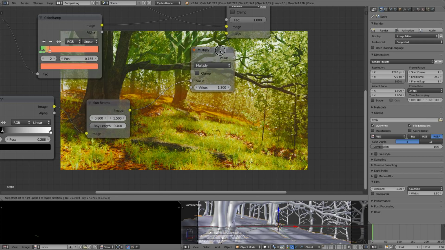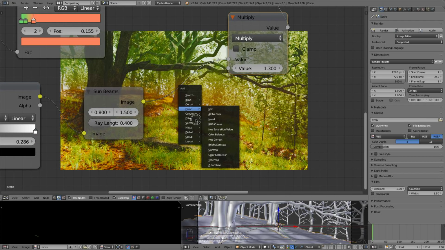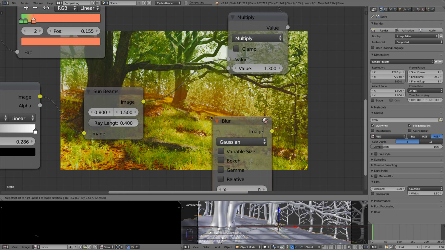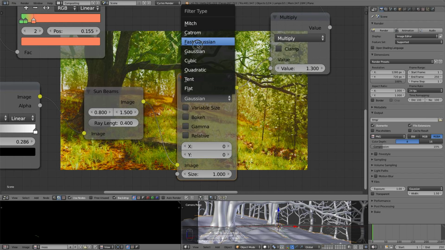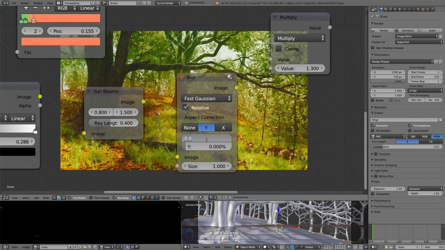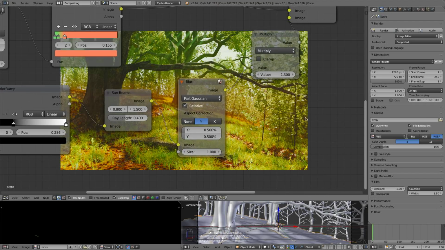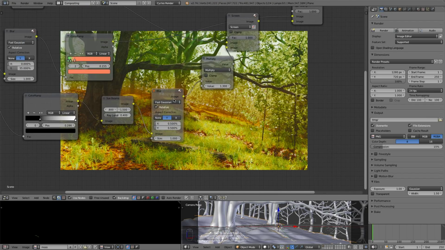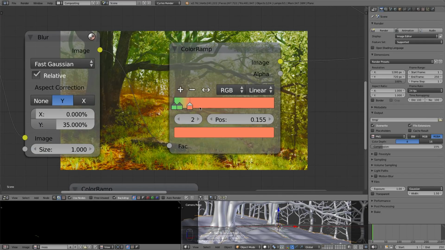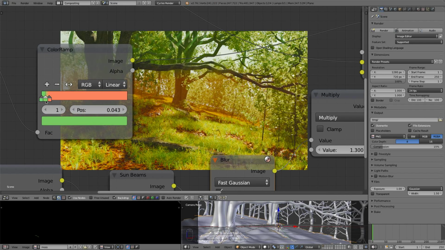What you can do to fix that is drop in a filter blur. There we go. Change it to fast Gaussian, relative, I don't know why, it doesn't matter. Then I'll go 0.5, 0.5. Now these rays aren't so harsh looking and it's a little more appeasing to the eye. So that's how you do that. And of course you can always tweak how much the red is coming through, how much the green is coming through, and get some different results. Bring the red up a little higher, bring it down a little more, whatever you want for your scene. But that's pretty good right around there.